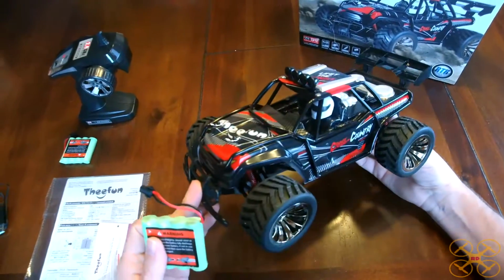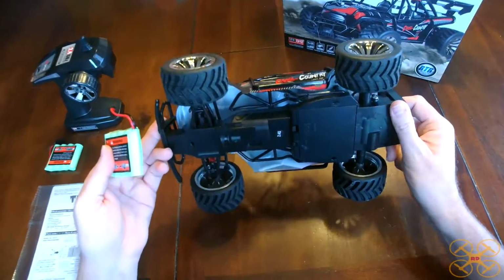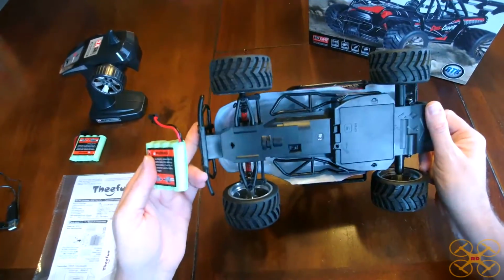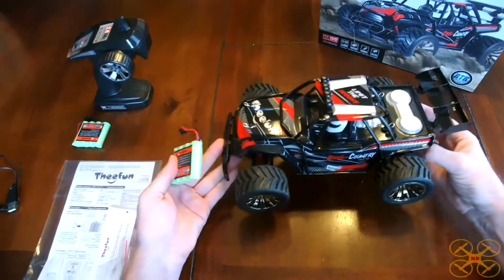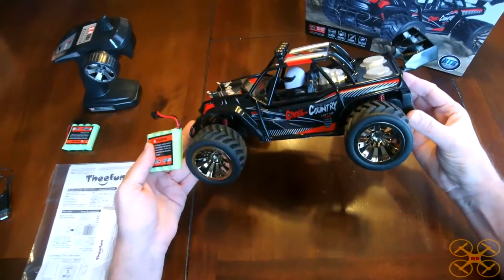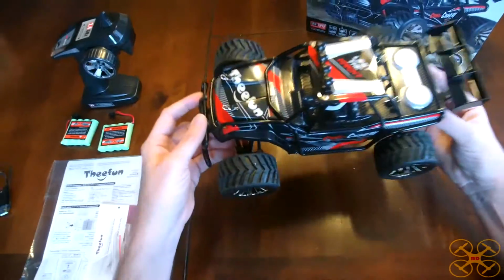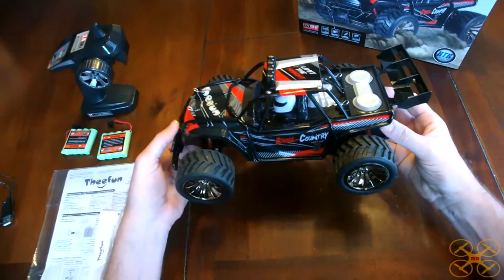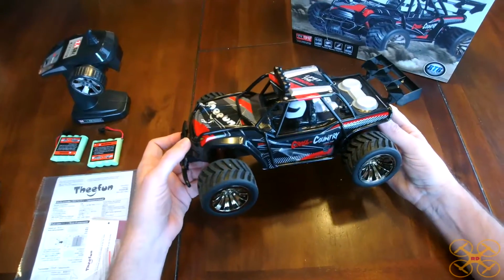A 5-6-year-old kid would have no problems at this speed, and with it being not a composite plastic, you're not going to really break it at this slow speed. But it's not going to jump a whole lot. Very tiny little jumps, and it doesn't have any power with this battery pack either. I set it in the grass and it won't even move. So it's made to just drive on smooth surfaces like your driveway and your garage.